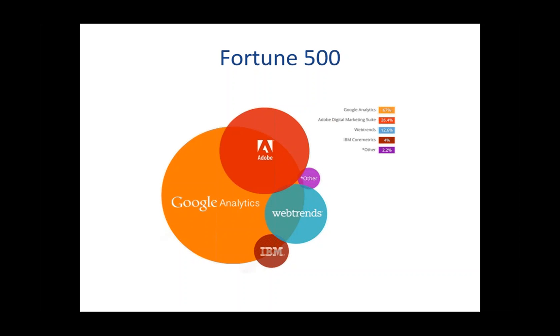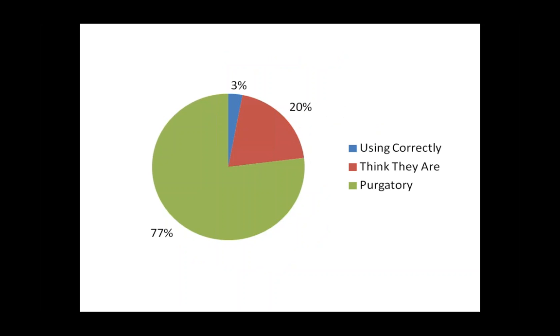So just as an indicator of one country, and there are similar trends worldwide in terms of the prevalence of Google Analytics. And this is a little bit of a pie chart. This is Eric's made up pie chart. Of everyone who's using Google Analytics, 77% are in so-called Google Analytics purgatory, and that you have it installed, you may be looking at the reporting, but you realize that there may be gaps in the reporting. You may not be really using the functionality to its fullest extent.